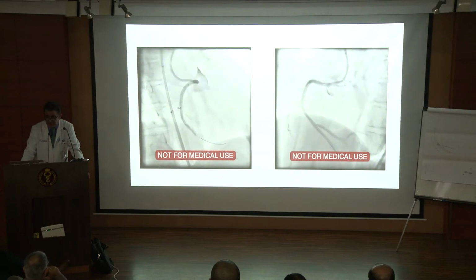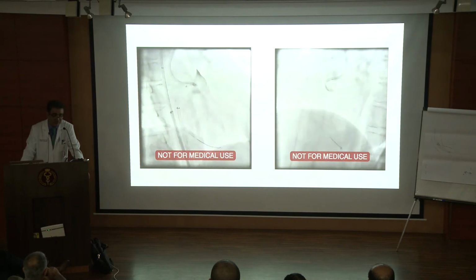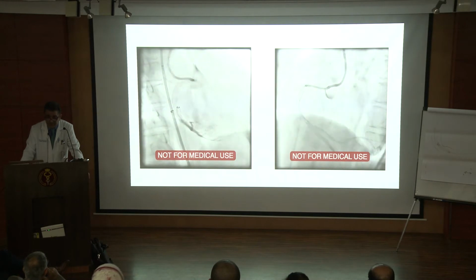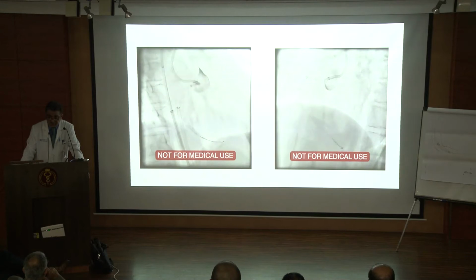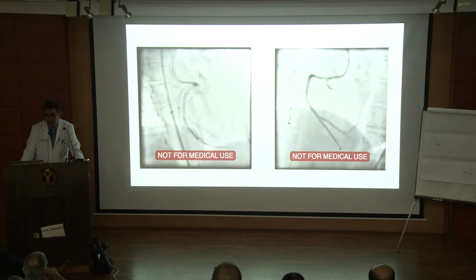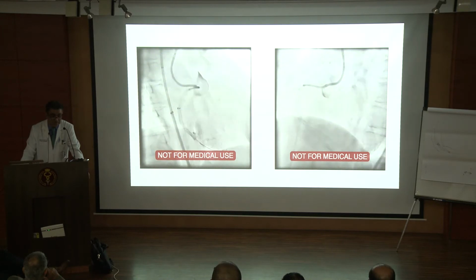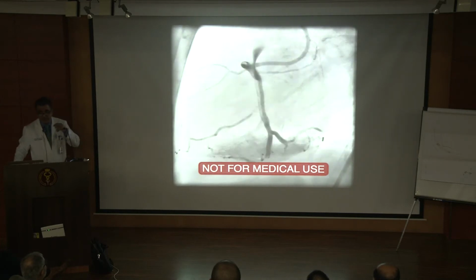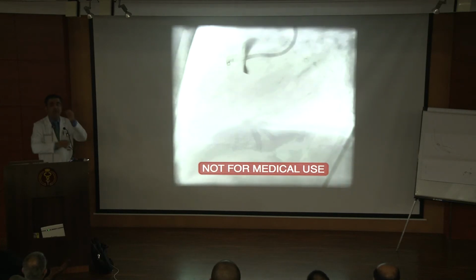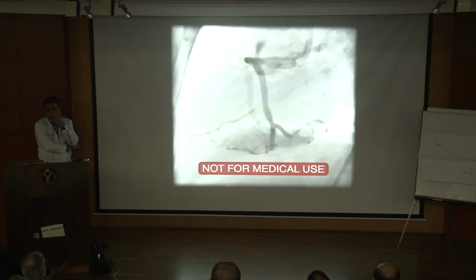So be very cognizant about these things, because you spend so much time getting a fantastic result, and then you will be burned with a complication like this. Occasionally we've seen cases in which you dissect the whole cusp all the way to the aorta, and you have a type A aortic dissection, and it could be a very life-threatening complication. The distal bifurcation is very, very important. You will see it very commonly. You have to have a strategy for how you deal with them.